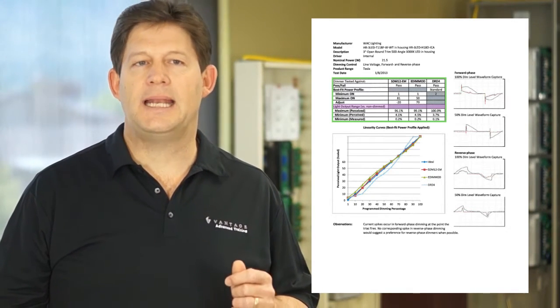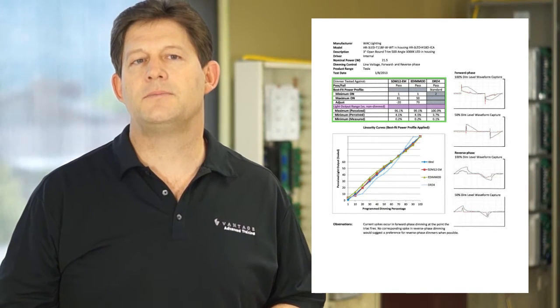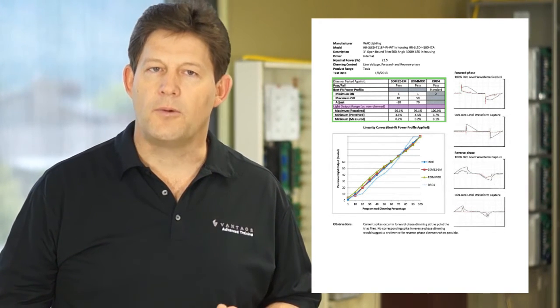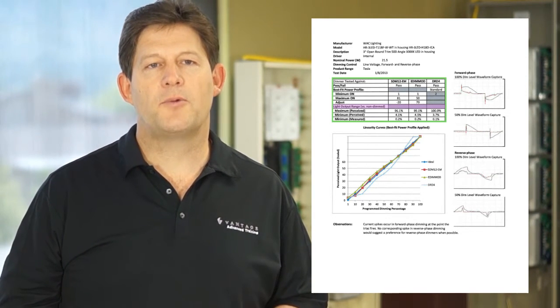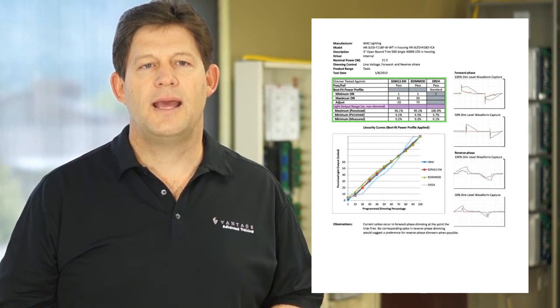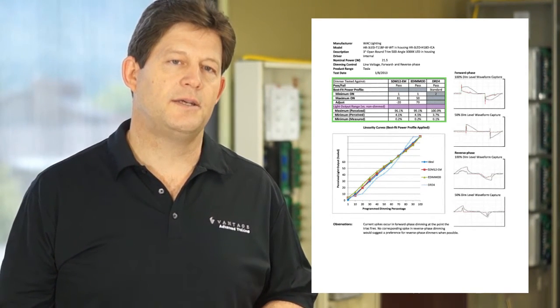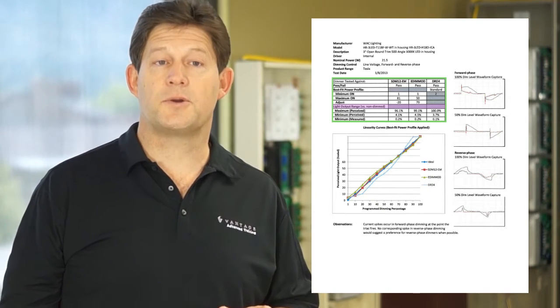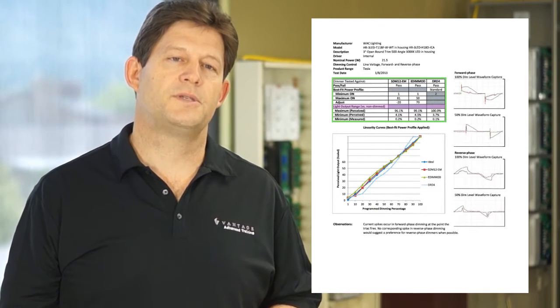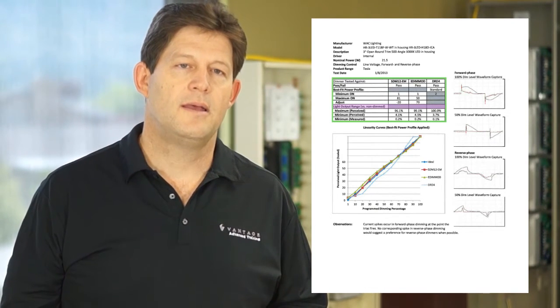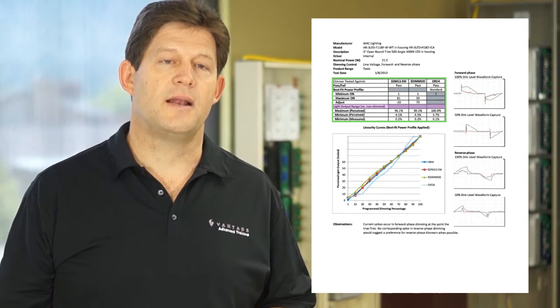We hear from customers from time to time that an LED doesn't dim to their satisfaction nor appear to dim to the published value, where in reality it did meet the published value. But because of a lack of knowledge of the squared relationship between the two, the expectation was a lower dimming floor. It is important to understand this concept. The issue intensifies as the numbers grow. A published 10% dimming floor would correspond to a 32% perceived floor, meaning nearly the entire lowest third of the intensity range is unattainable.